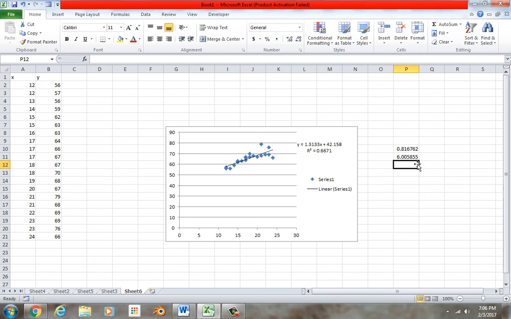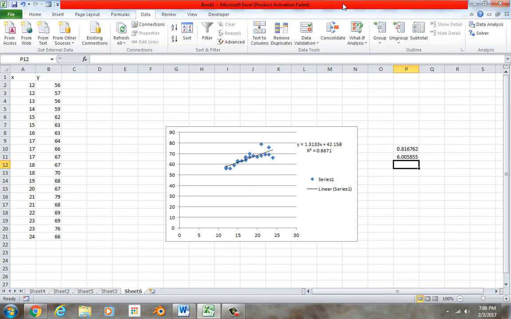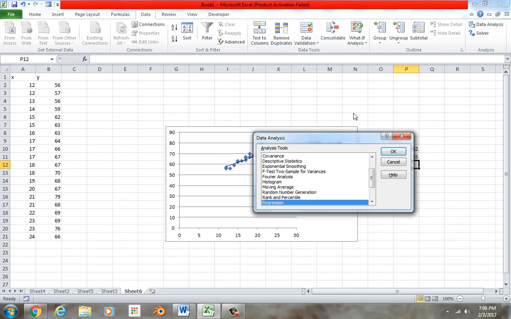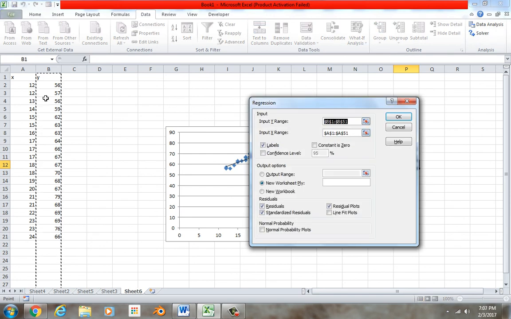So I got a t value, a t of 6. Well, clearly that's significant, right? Because with a t bigger than 3, you're rejecting H naught. There is a correlation. It is significant. Now, again, you're welcome to use the regression tool. I highly recommend you get comfortable with it.